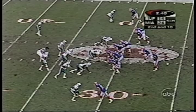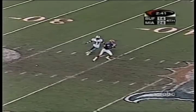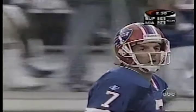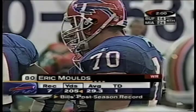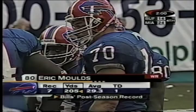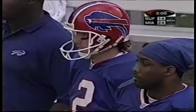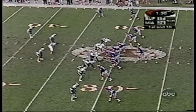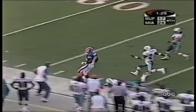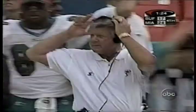Flutie for Moles — and Moles got free. Makes a juggling catch and gets taken down to the 36. He got inside Buckley. That time they did blitz and expose Buckley. Two other guys in the history of the league have picked up 200 or more yards receiving in a postseason game — Jerry Rice and Anthony Carter. Flutie to Moles, and Moles has a first down at the 33 yard line, pushed out by Brian Walker and Zach Thomas.